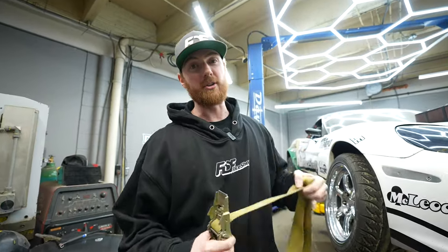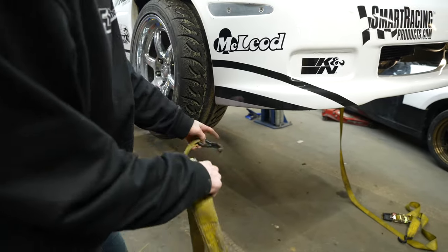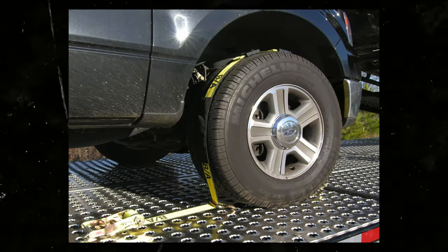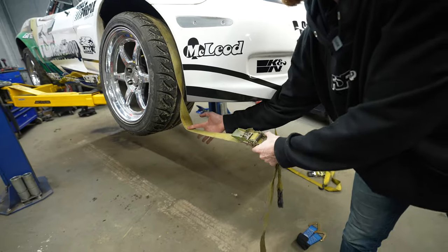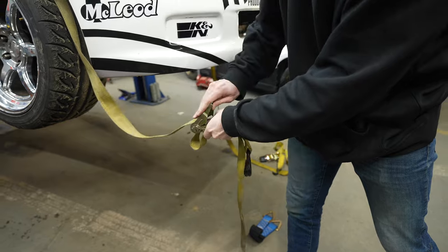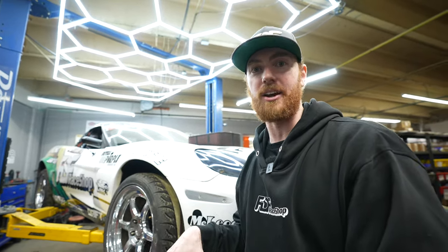I'm going to show you what commercial car haulers use to hold down cars — by far the best way. There's a D-ring the strap goes through, and a grate or track runs the entire length of the trailer. You put the strap through the D-ring, run it over the tire, and hook it onto the back of the trailer, then simply tighten it up. That holds one wheel constrained to the trailer. Do that on all four corners — it's fast and holds the car perfectly by the tire. That is by far the best way, and the other methods I showed you are what I'd recommend for a standard trailer.